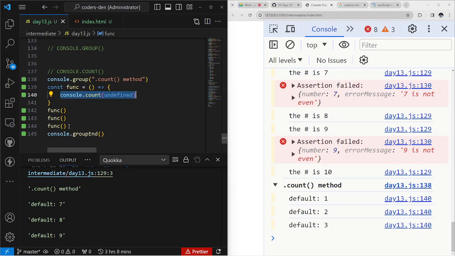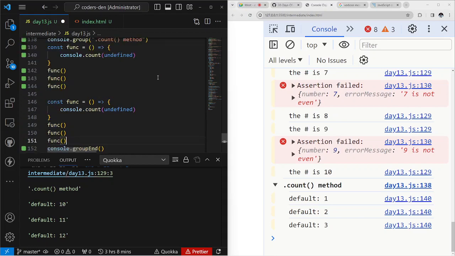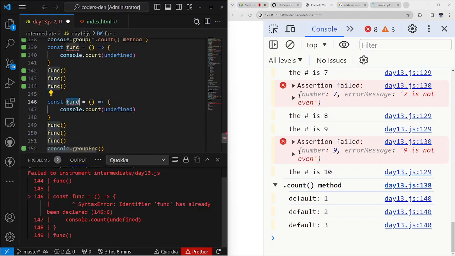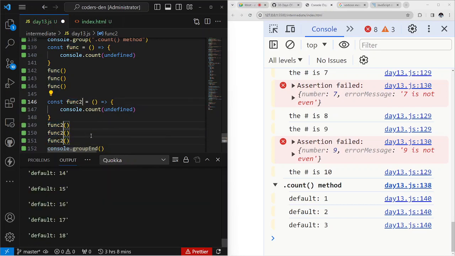Okay, let's try something else. Hello, can you hear me? Yeah, I can hear you. Could you do like an arithmetic operation since it returns a number, let's say console.count times 2? That's true. Does it return a number? Because we are not seeing the count. We don't have access to count. The count only shows up here.